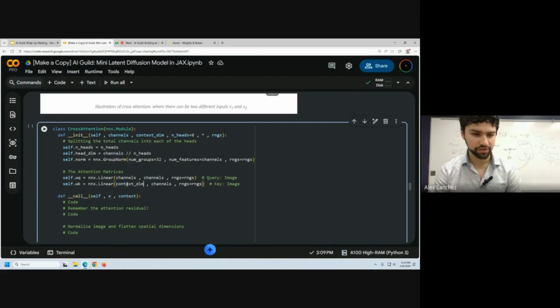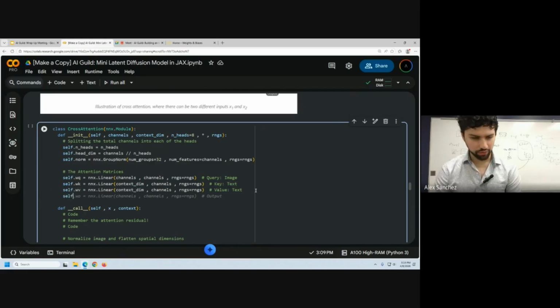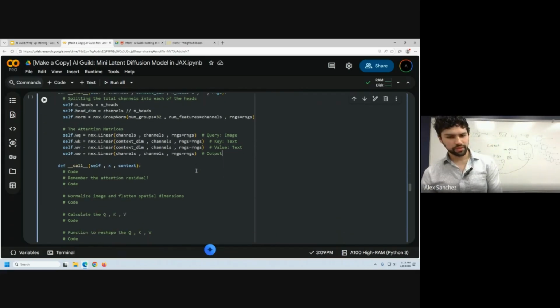Because remember, this belongs to the text. So the key belongs to the text. The value also belongs to the text. Thus, they have the same size. Makes sense, right? And then we have our output layer, or our output matrix. That's kind of just what we define at this step.